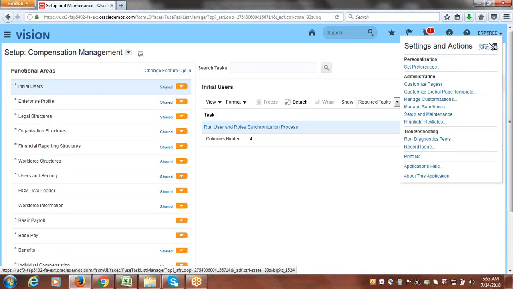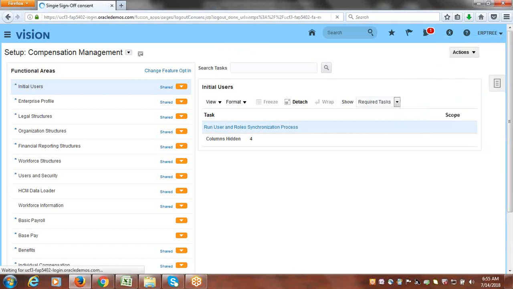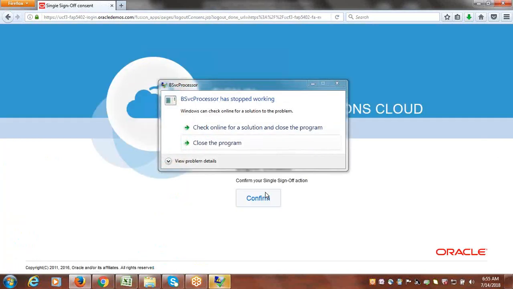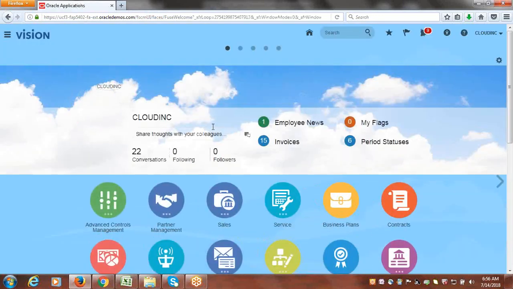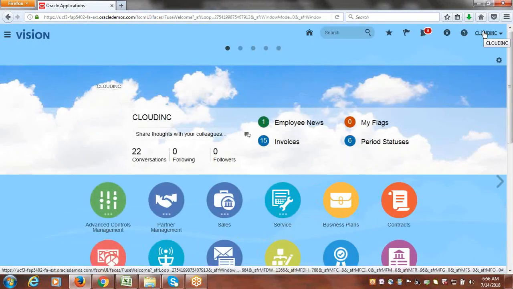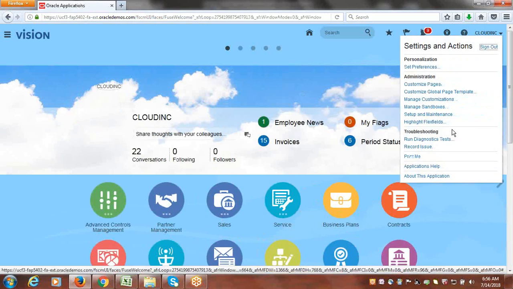We specified approval limits for this user. You can sign out from this user, and we have to create the receivable activity. Fine.